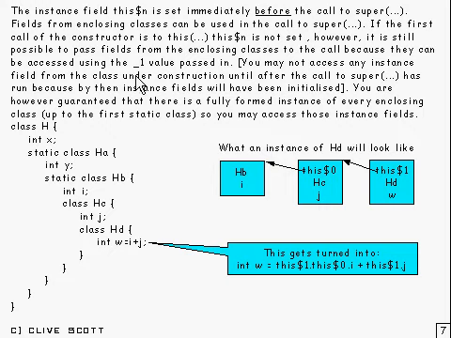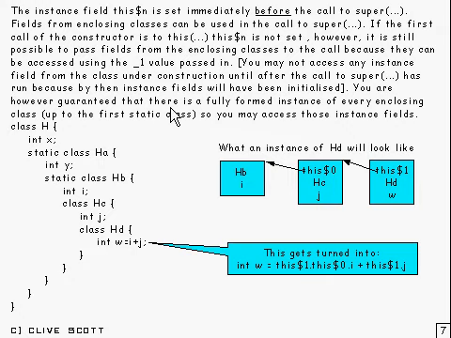Now, if you remember, I was using the convention that _1 is for parameters that I happen to be naming. The compiler just pops off the appropriate one from the stack, but it's that first one passed in. Now, you may not access any instance fields from the class under construction until after the call to super has been run, because by then the instance fields will have been properly initialized. And that's no different to any other class. They all behave like that.